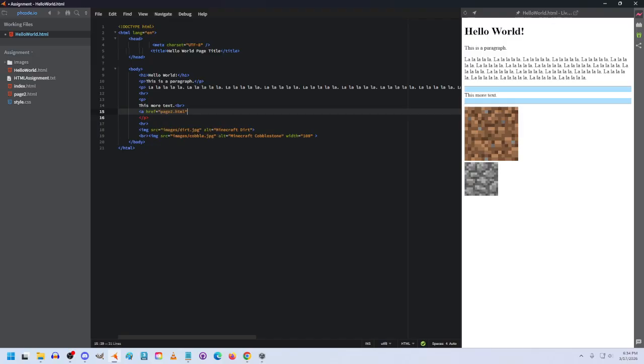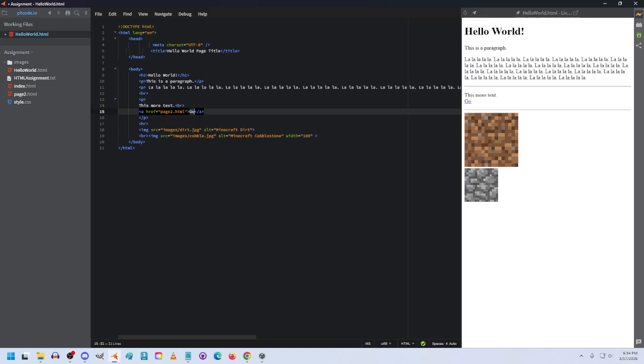For our purposes, page 2 refers to another document in the same folder. Use that as you see fit. We will close the tag. In here is essentially the clickable area, so for our purposes this is go to page 2.